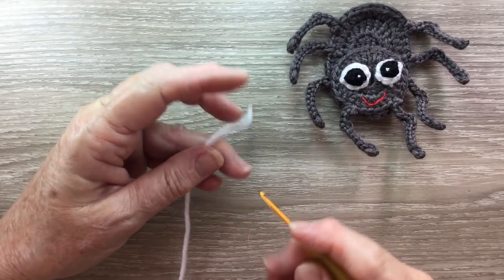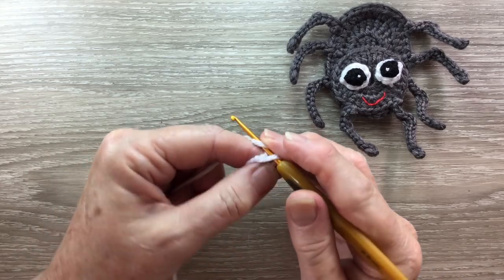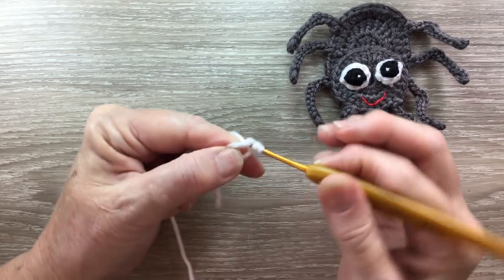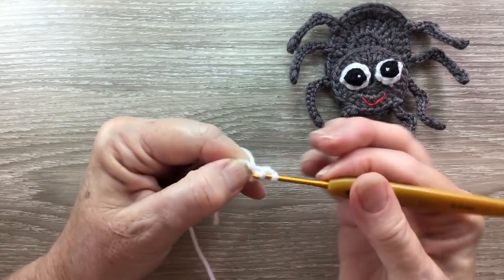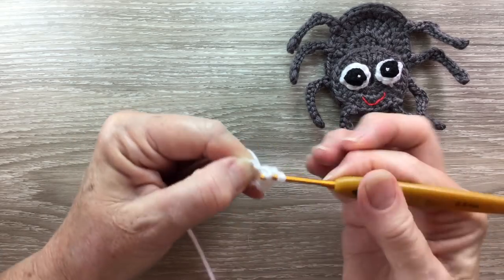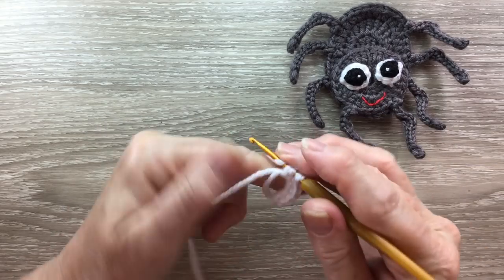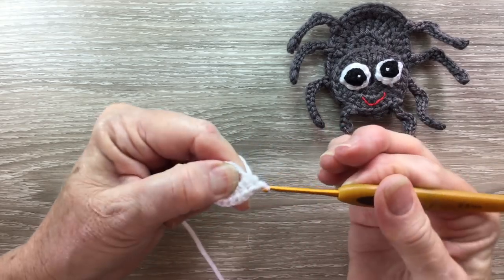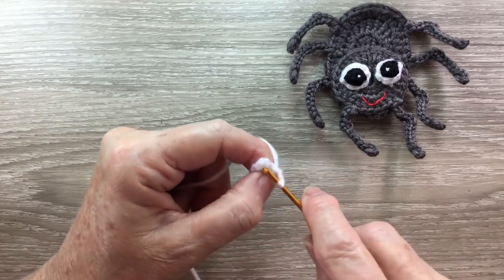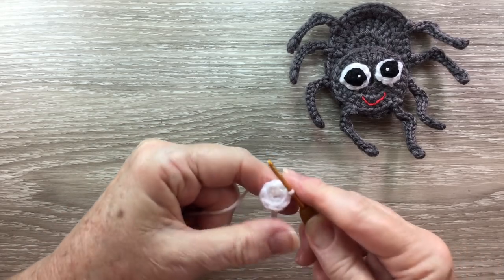For the outer eyes, using my white, I make a magic loop. And work 1 chain and 7 half double crochet into my circle. I pull the circle tight and slip stitch in the top of the first stitch. And fasten off.